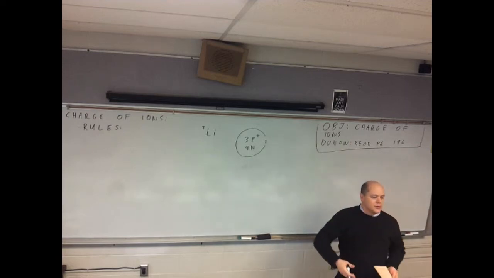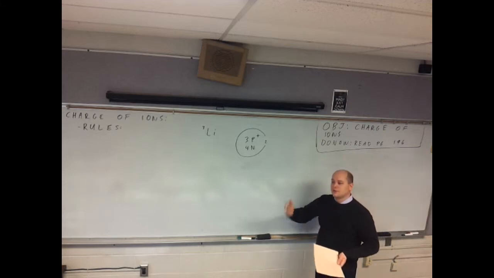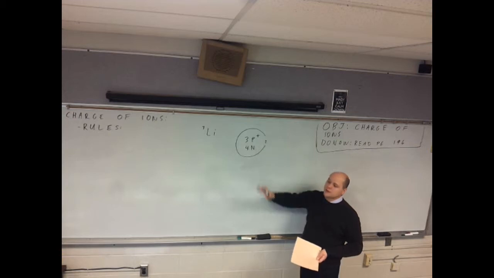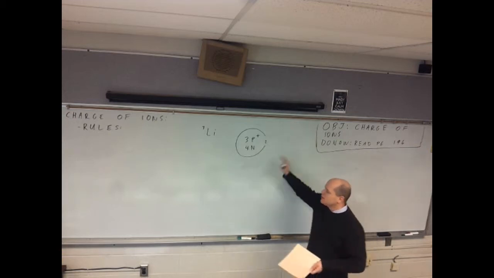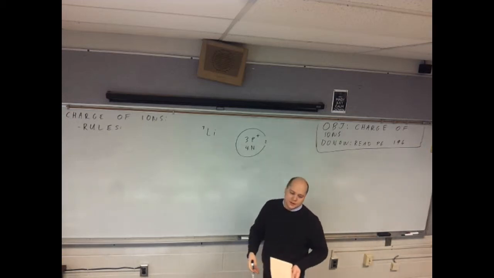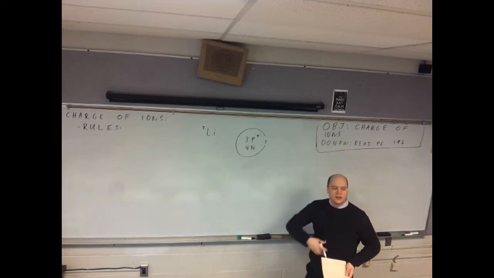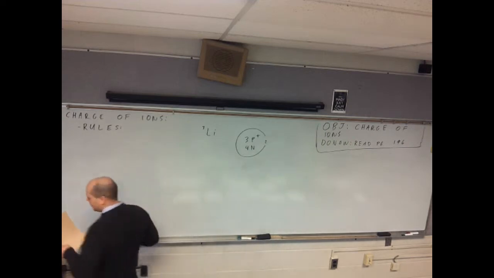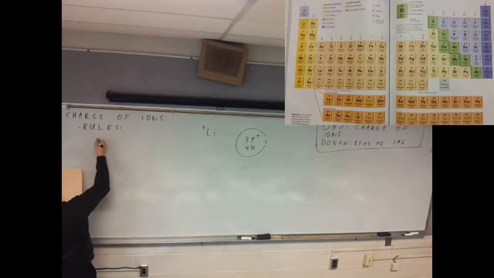This is why last chapter on that test, I was telling you, don't write loses 1 and then put -1, because it's going to confuse you. When something loses an electron, it has a +1 charge. And then, of course, it's the opposite for the ones that gain electrons. They have negative charges, because they're going to have more electrons than protons. All right, so keeping that in mind, here we go.